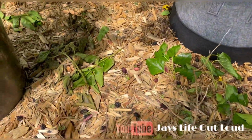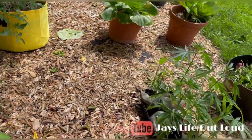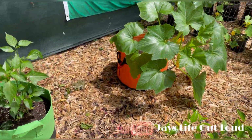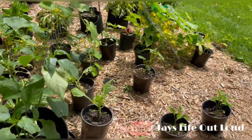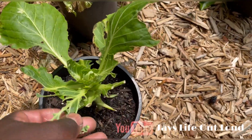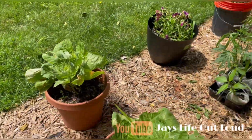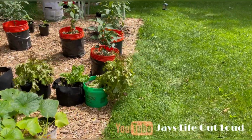So if y'all see, berries all over the ground, which brings flies or squirrels. So sprayed this whole area with neem oil. Don't seem like it really helped as far as the flies go, but we did have a good rain last night. This small cabbage, see what they're doing to this cabbage. So a lot of this cabbage, I'm just gonna pull it out and replant. Might go with something different.